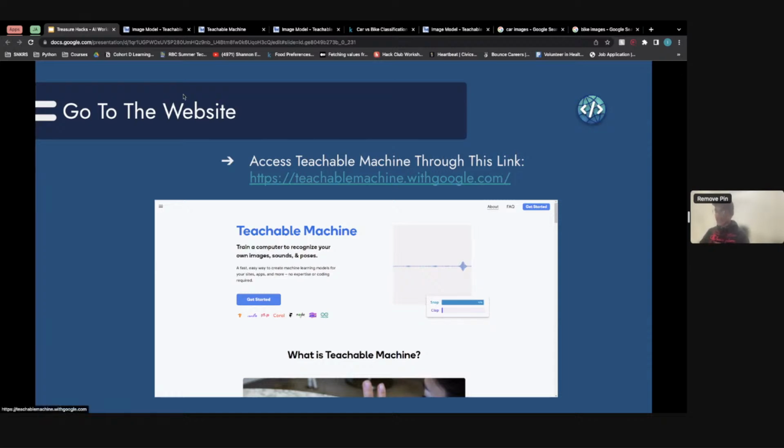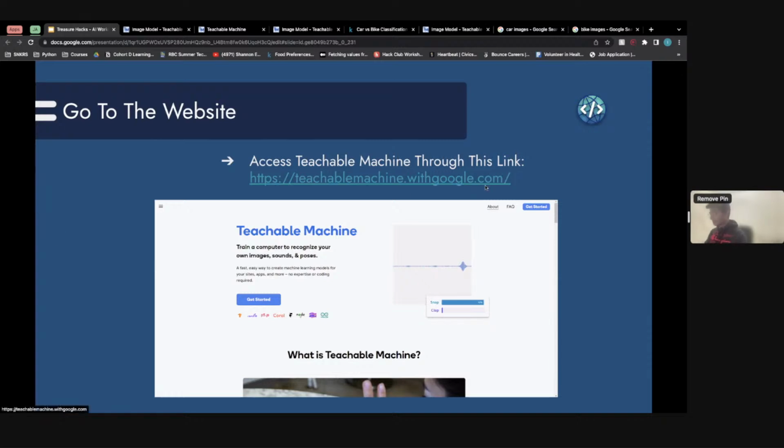And also, you asked if we can use normal images and not from the camera. Yes, we can. In fact, for this project, we will be using just regular downloaded images and not our webcam. So you'll learn more about that. Perfect. Does anyone have any more questions before we go on? Feel free to raise your hand or put it in the chat. All right, I think everyone is good.